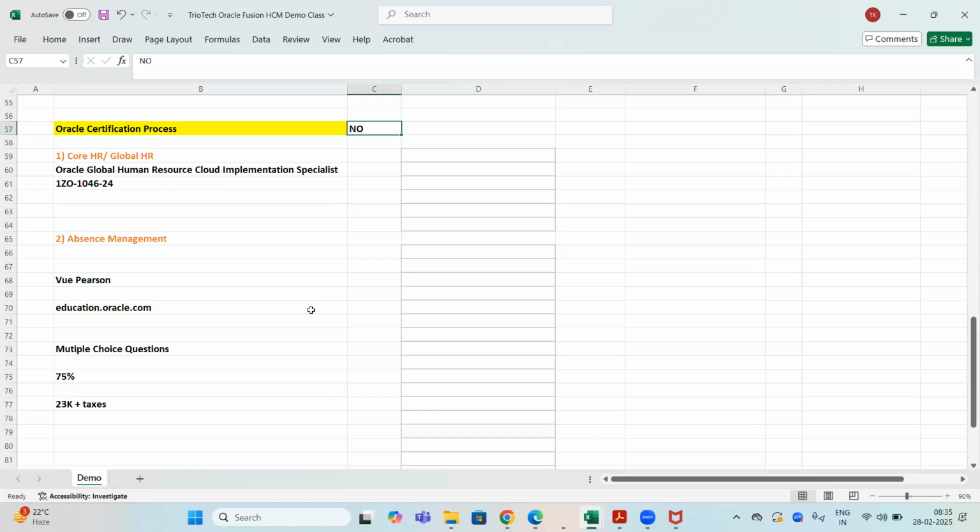Once you join the organization, if any client is very particular that they want only certified resources for their project, then your project manager will ask you to clear the certification. Then you plan it with the company's expenditure. Don't waste your money to write the certification. It is not at all required.